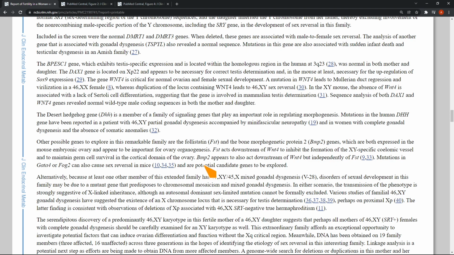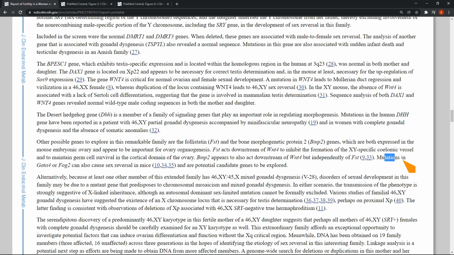There were ambiguous genitalia at several points along the family tree, and one surviving member reported bifid scrotum development and, I think it said, hypoplasia of the testes, meaning that the cleft in the scrotum is there that would eventually become the vaginal opening if left to develop that way, again, in fetal development, but not as a mature adult or a mature baby. If I can say mature baby in the same sentence.